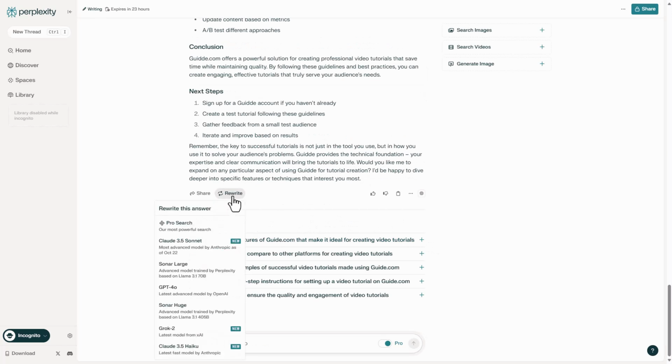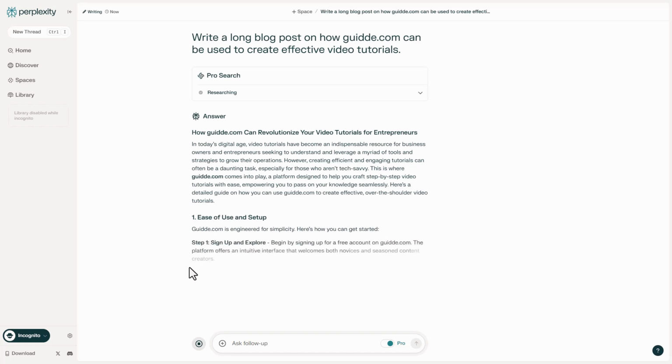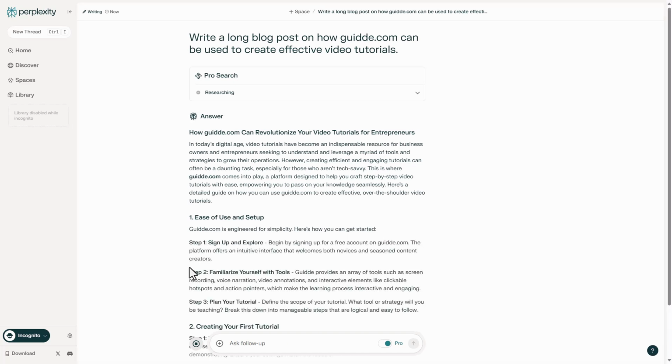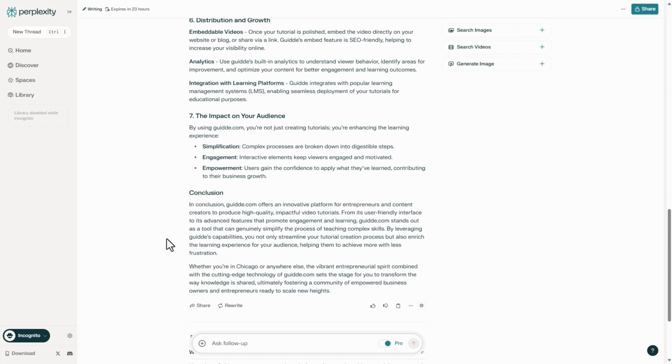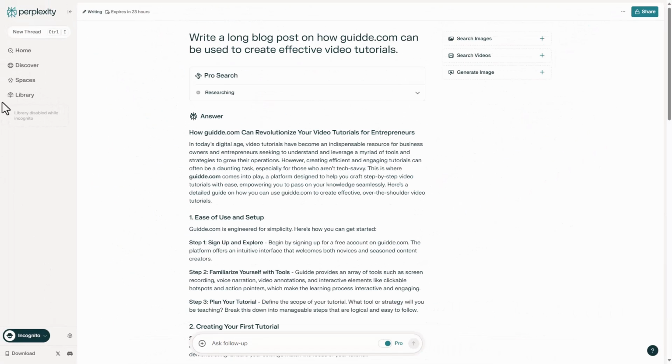Incognito does allow for multimodal. So we can go to the rewrite command, choose a specific model that we want to work with, and rewrite based on use of that model. One of the things you'll notice about incognito mode is that it will use your profile. So you'll see some of the profile elements in your writing, even though technically you're not in your named account. There is no ability to save this particular content. You can, though, create a shareable link with the content that you have created.